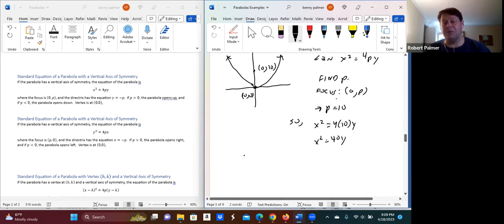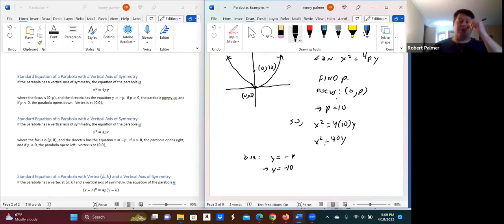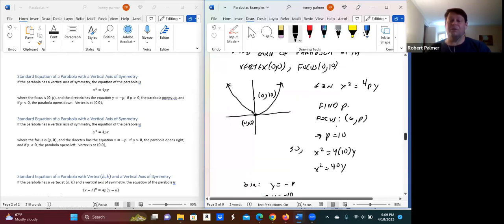And also one thing, I want to find our directrix. So this is going to be the line y equals negative p or y equals negative 10. Okay. So that's how you can use the basic information then to find the equation of your parabola. Once again, sorry about that. I just wasn't thinking about that. So actually, it's not so much wrong to plug in those points. It's forcibly plugging those in doesn't tell you anything.